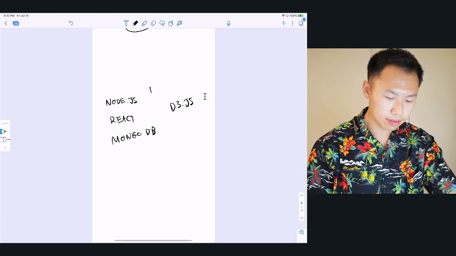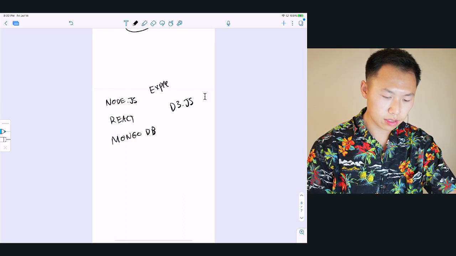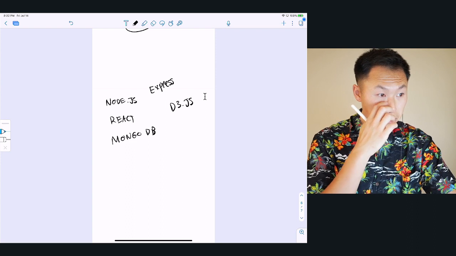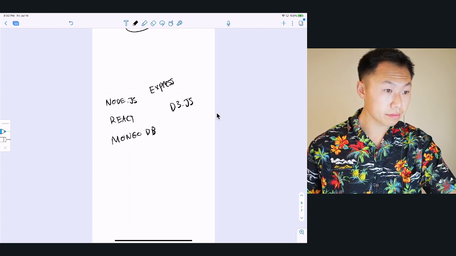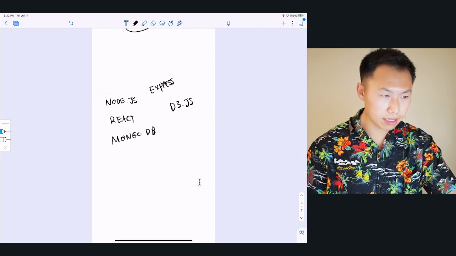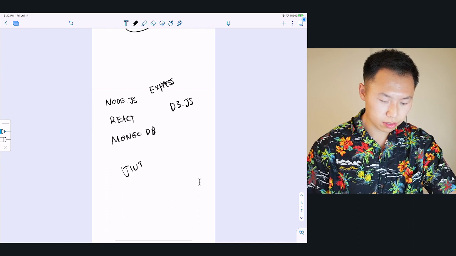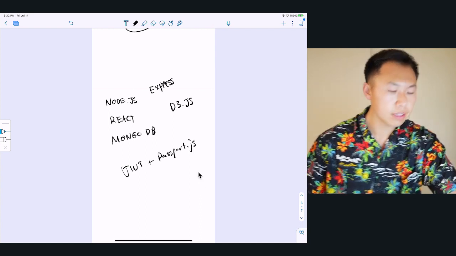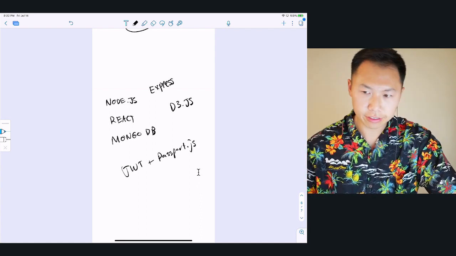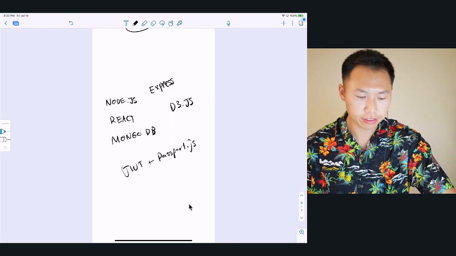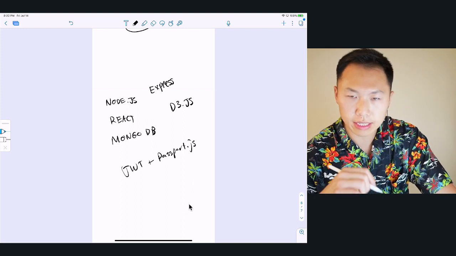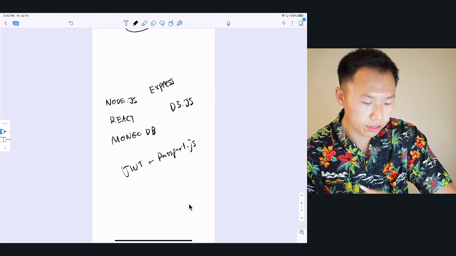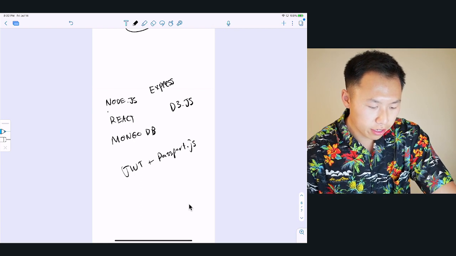Express. JWT and Passport. Okay, so we have all these different libraries that ChatGPT has recommended that we try to use. Let's try to figure out what all these do.